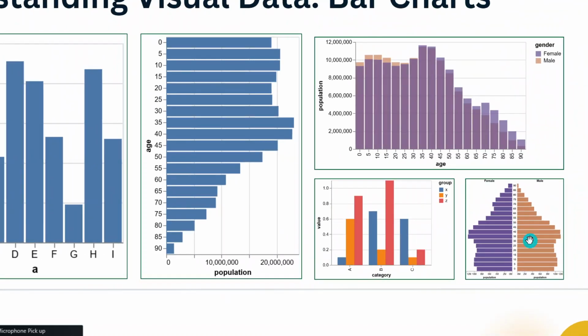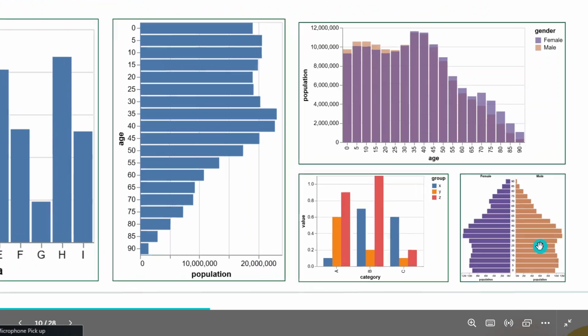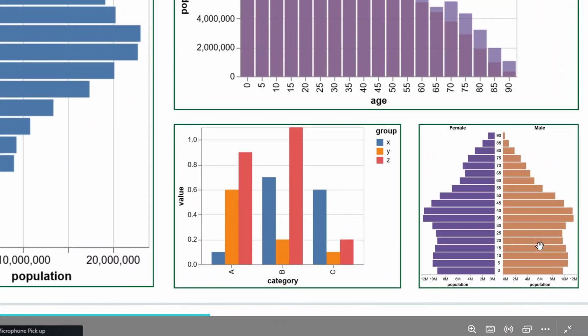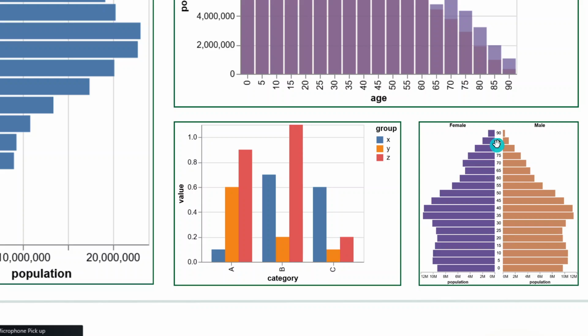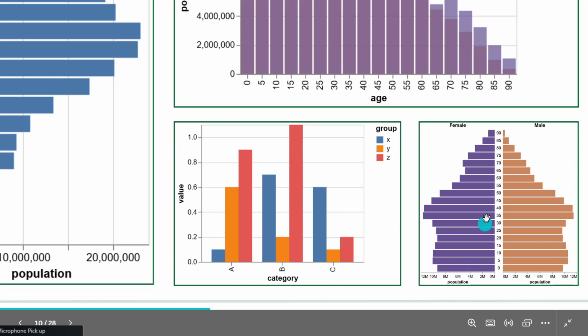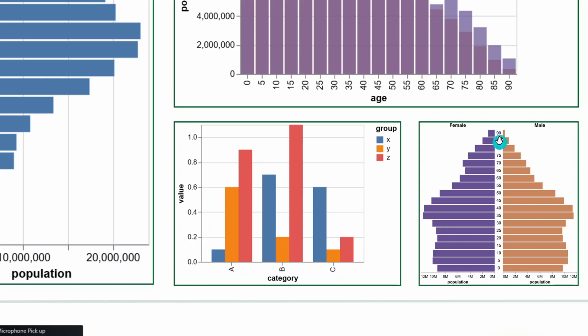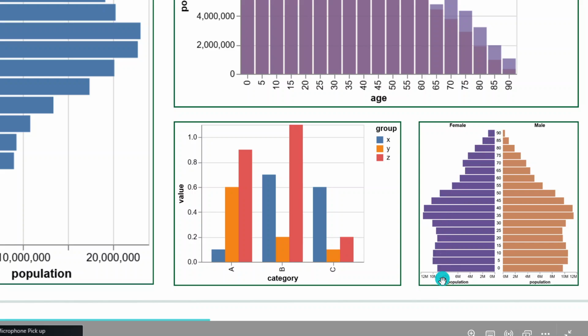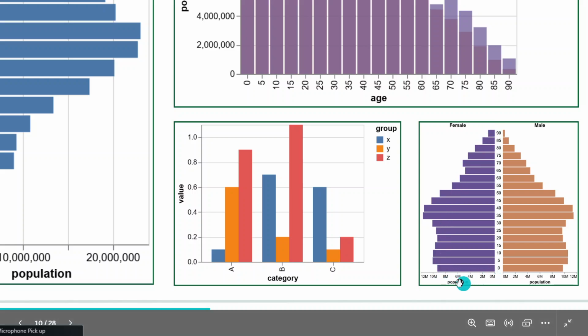Then we have this showing a population pyramid. In this case, we don't just have the numerical, we also have the categorical. This is not a simple bar chart, right?